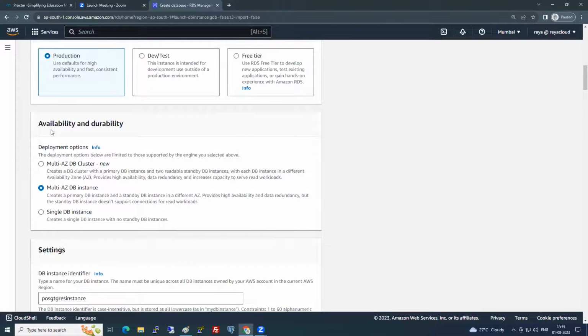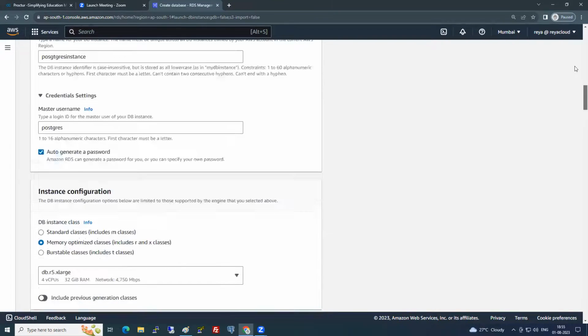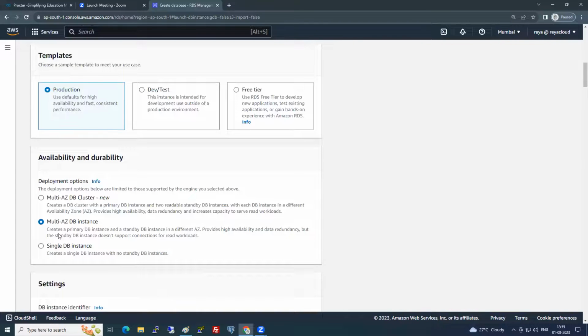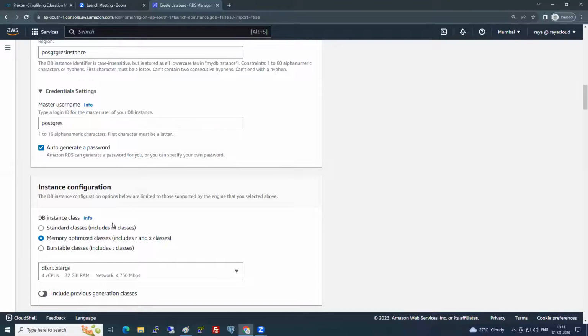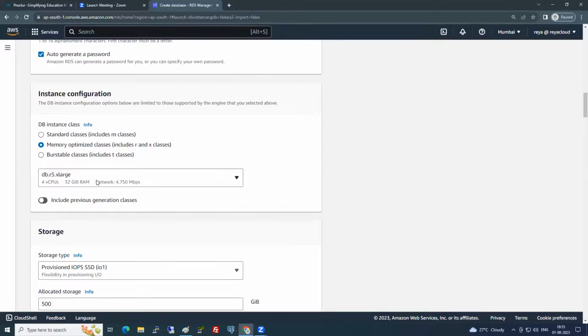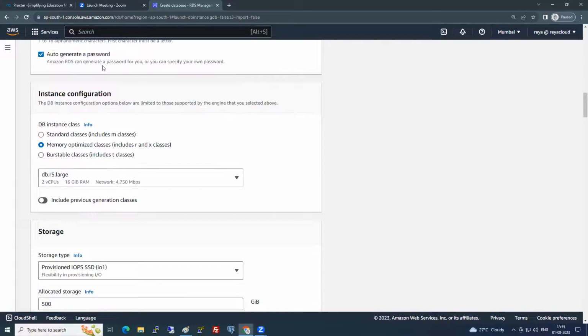First one, multi-AZ. Should I go for multi-AZ or single DB? Like this, a little bit of cost will get reduced. Number 2, if you come to this one, you have 32 GB RAM. If you have no load, decrease it to 16 if required.